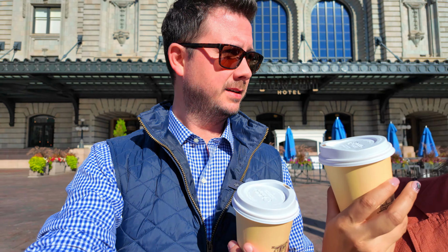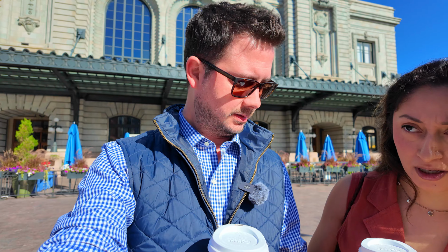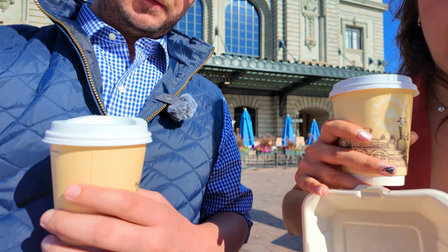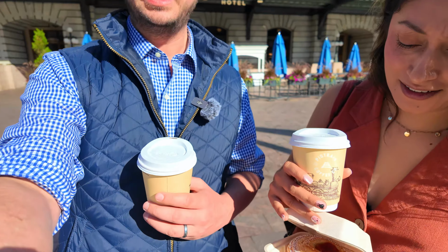Okay, well that was a fantastic sleep last night. I think the bed was incredibly soft and cozy. So soft. And was it the Pig Train? Yes. Makes a pretty good cup of coffee. I think this is nice and refreshing for this morning. And we also really like the weather here, coming from Texas. It is gorgeous, it's beautiful. And what were you going to show? The cherry almond bear claw. Oh, okay. Look at that. I don't know if it's looking down enough. There it is. She's going to love that.